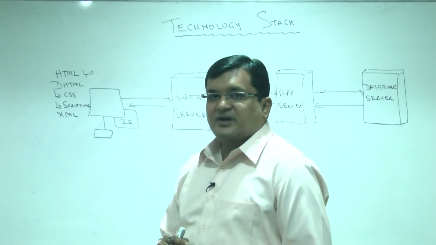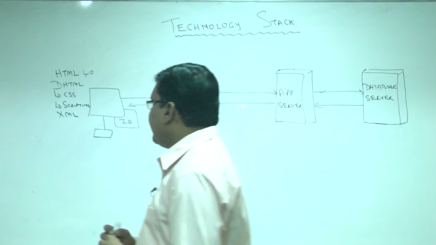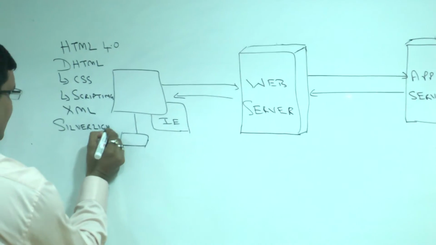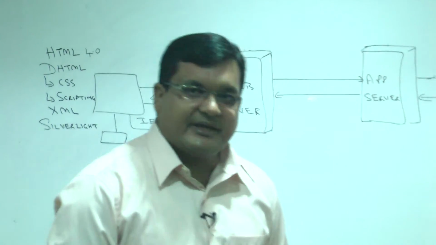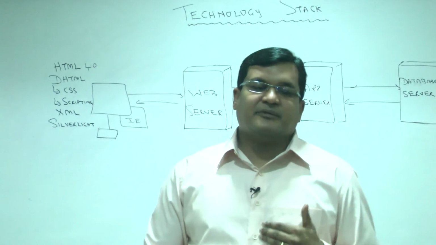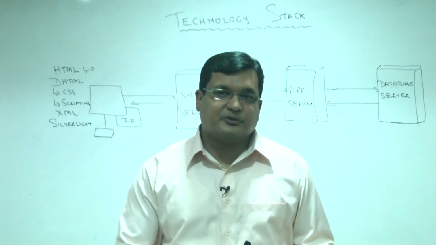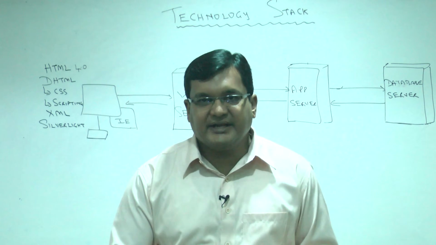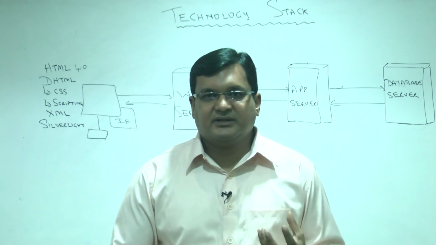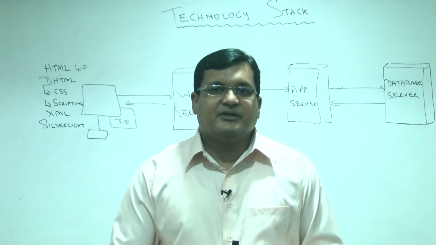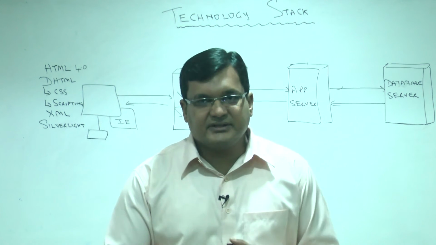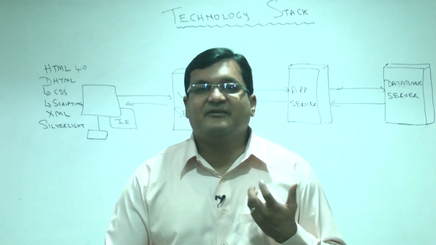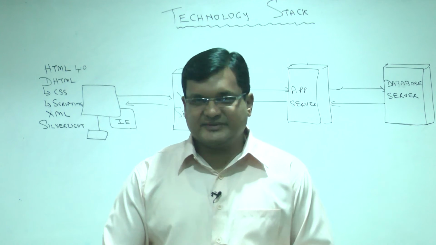There are a couple of additional technologies that we could have used here to create the UI tier. One of them is what we call today Silverlight. Silverlight is a popular technology by Microsoft, and it's basically used to replace what we today do with Flash or Adobe Flash. It allows you to create very sharp and high resolution content which is also very lightweight for your client browsers. You also create Silverlight content in Microsoft .NET technologies and deploy it onto the client browser so that clients can have a better and richer user experience when interacting with your website.